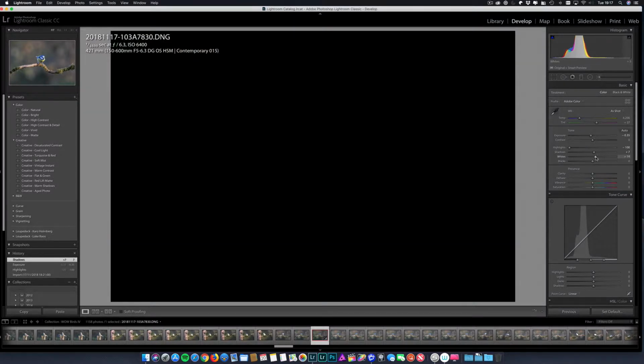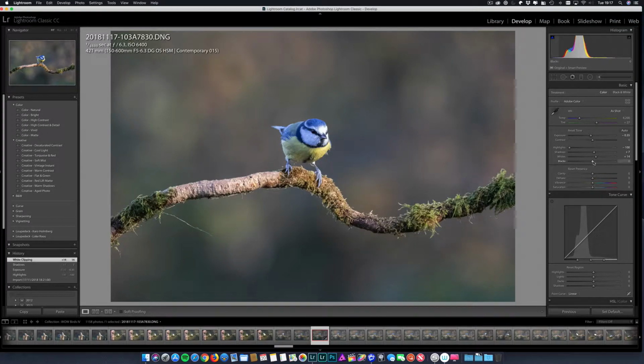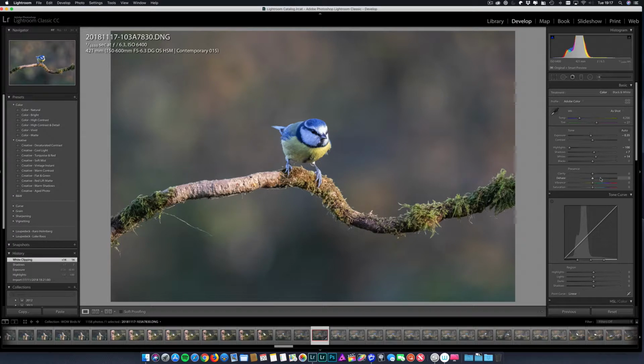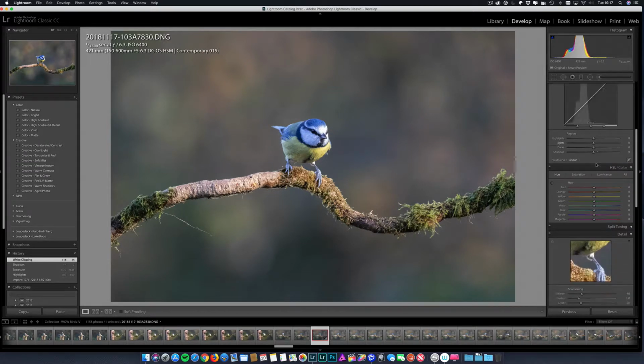And we'll do the same on the whites just until we blow them out. And again on the blacks, and well, it's going to be about there. Okay, overall quite happy with that. Now I can see that some details sort of recovered into those highlights. This looks a little bit tidier.